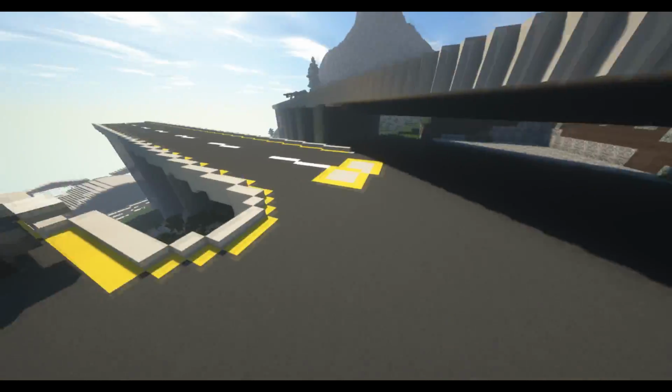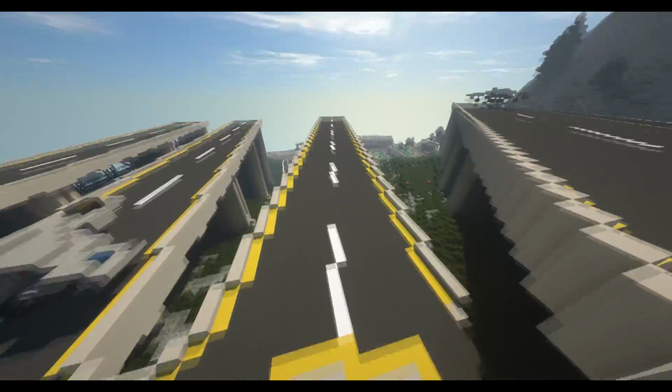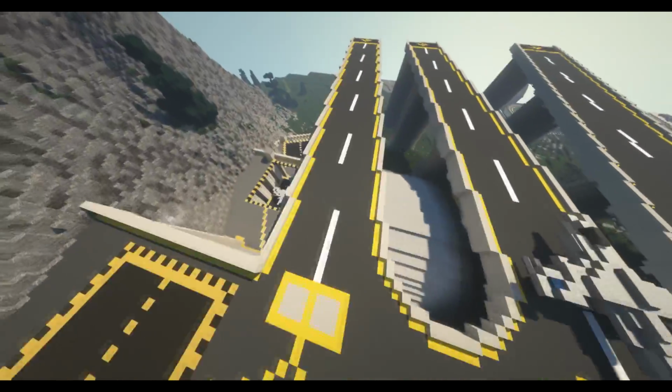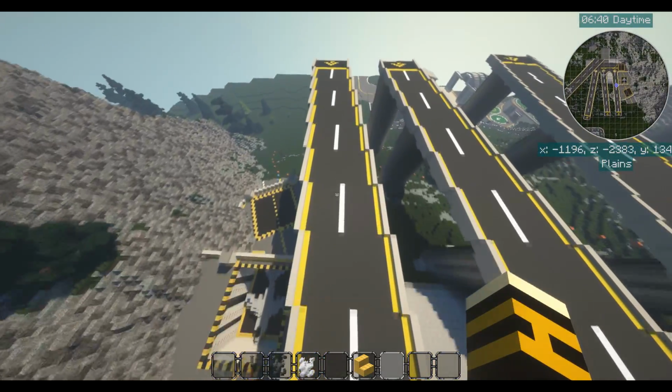So we've got those. I've got this one here. This one was more on an angle, so I ended up having to angle the actual blast area. I am going to change this runway here. I'm actually going to extend it a little bit longer.